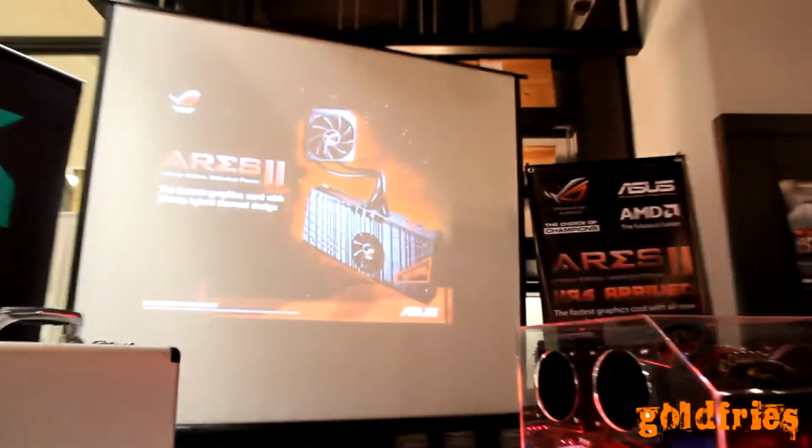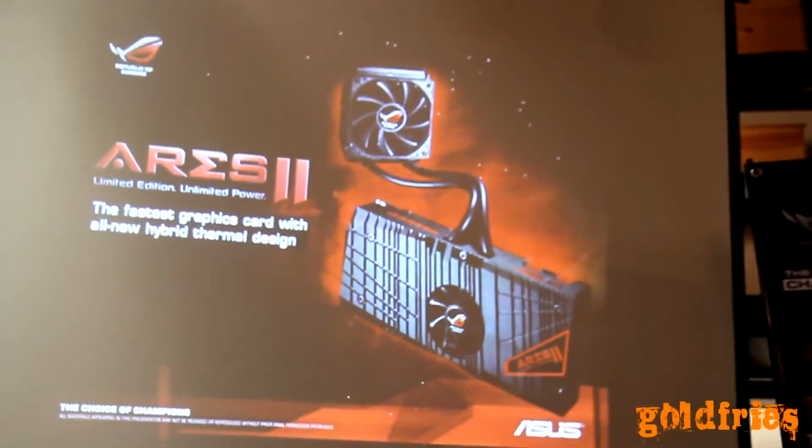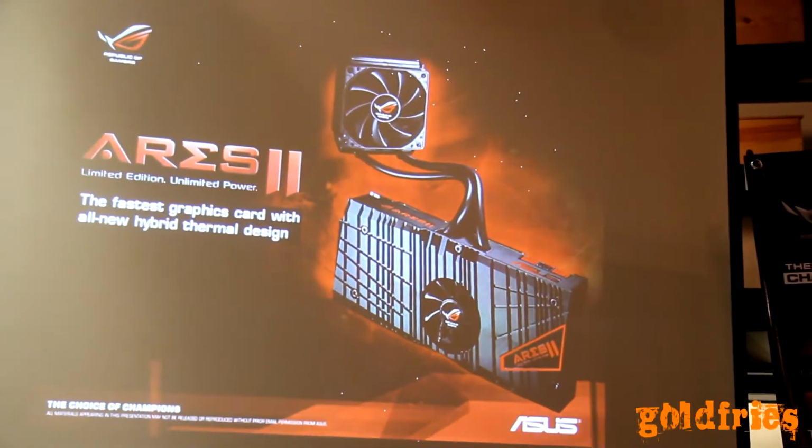So this is the card. The outlook of the card is like that. Here I would like to say that it is the fastest graphic card as of today. Later I'll show you why, and I'll show you some scientific proof of that.